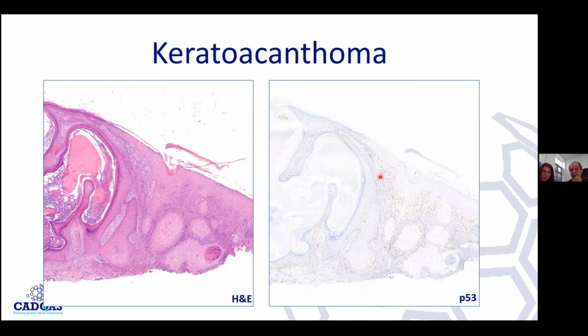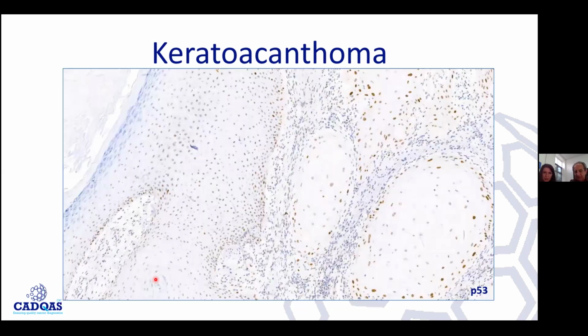Keratoacanthoma. This should have this morphology, like on the left is more regressed. This is more active, pale cell proliferating. But if we go on P53 high power, it's the same wild type pattern. Okay, here is a little bit more intense, but there are cells that are not staining even around the base. So for me, this is not some sort of basal pattern. So how does this influence you in differential diagnosis between keratoacanthoma and squamous cell carcinoma?